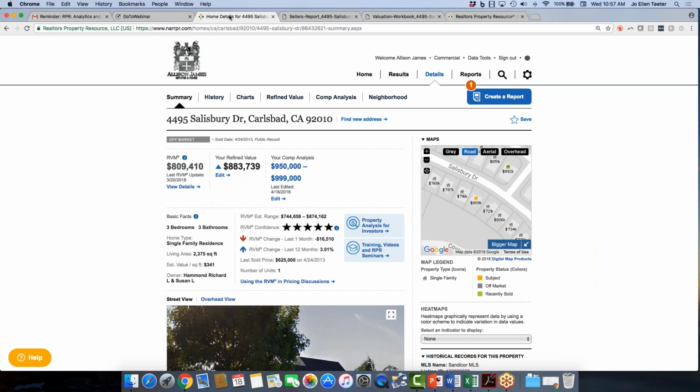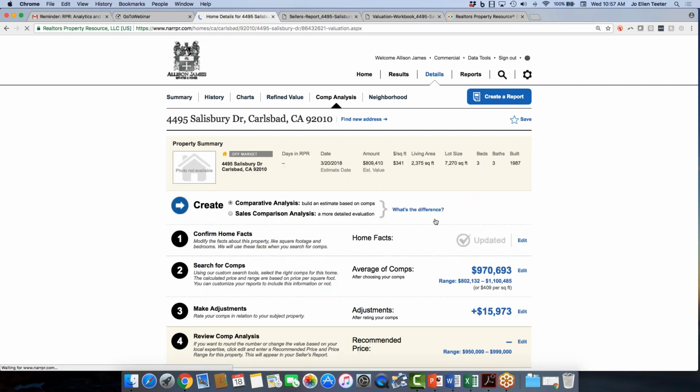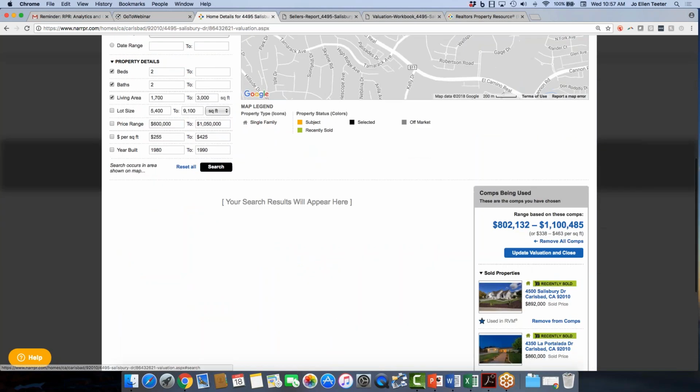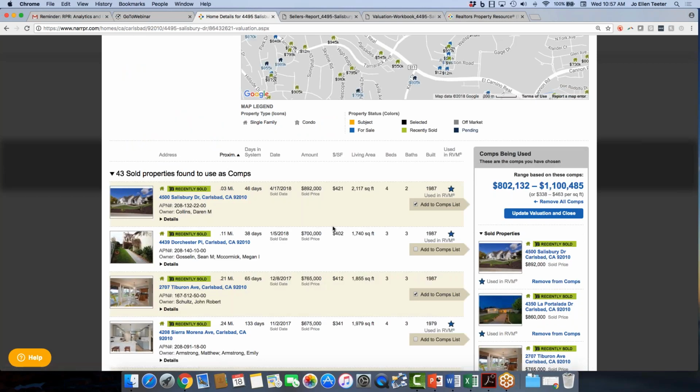So now when you are selecting your comps, you want to make sure that you place a check mark in that particular one. So let me go ahead and let's go back to edit this area here. So when you're selecting your comps, let's go ahead and hit search here. So you've got to make sure that you select the comps. So you want to place a check mark in this box.